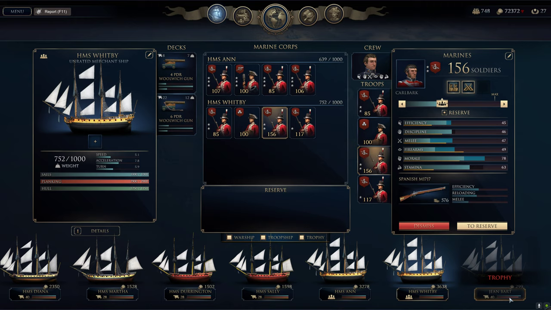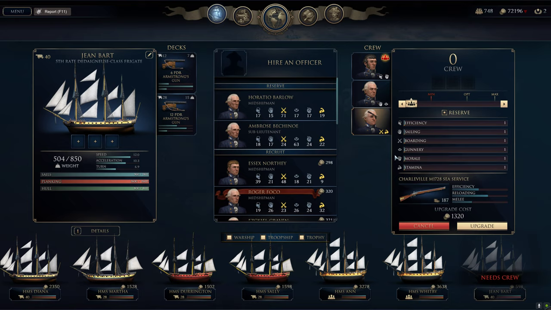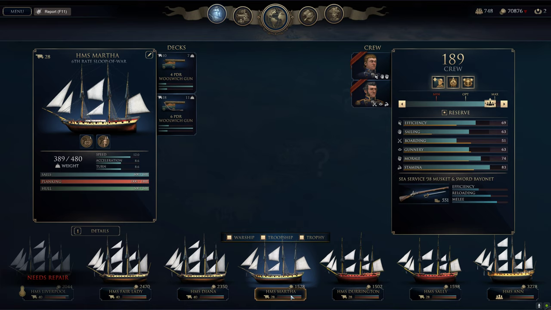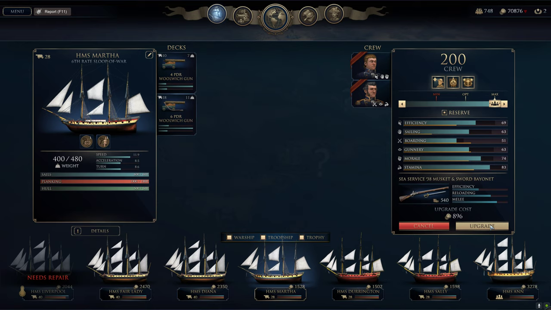So I could unlock this ship. I could buy some officers. And that would mean I would get rid of probably the sloop, Martha. So what I could do is I could name this ship HMS Martha. And then Martha, I can buy these guys.